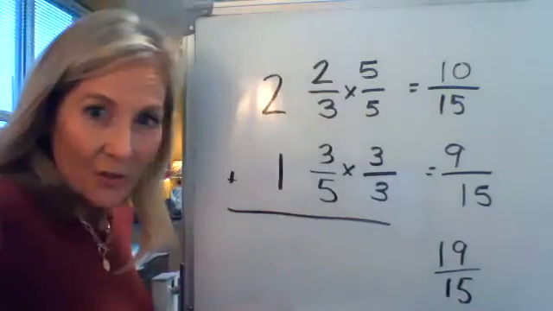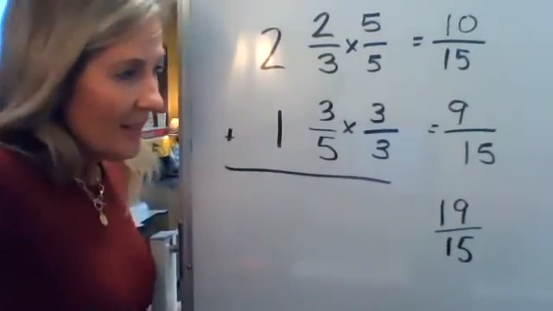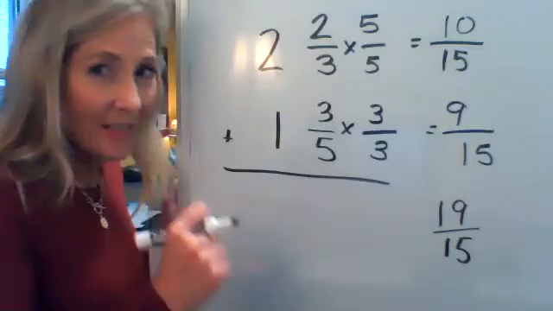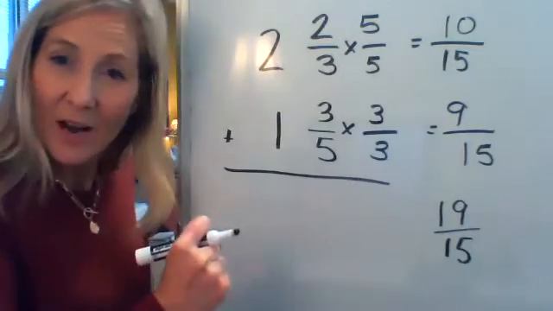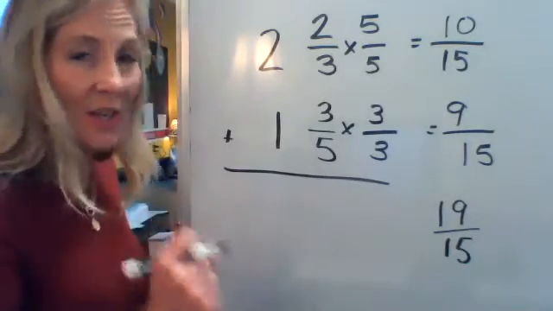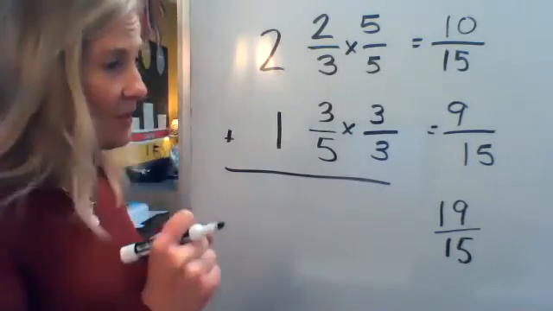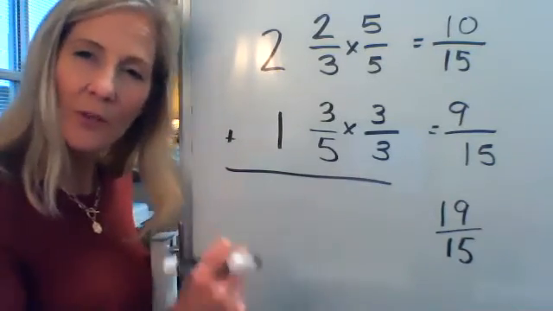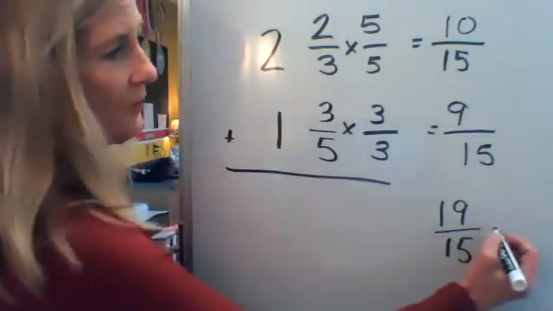19/15. Improper fraction, right? I almost wish they were called uncomfortable fractions, because when you see an improper fraction, you should feel a bit uncomfortable, like you want to change it into a mixed number. So think of that. When I see 19/15, my mind automatically thinks, well, how many wholes? That's more than a whole. How many wholes would it be?